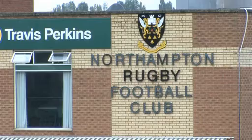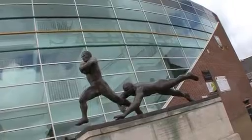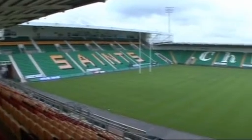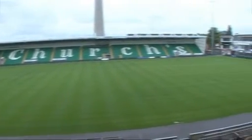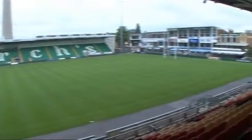18 months ago we started working with Northampton Saints Rugby Club. We provide outsourced IT support for them and we have an engineer based at the stadium. I'm Brian Facer from Northampton Rugby Football Club. We first contacted Mirus IT when we were looking for a new outsourced partner to manage our IT systems. We obviously looked for a company that had technical competence. That's obviously very important to us, but it was just as important that their staff had a real face when they came face to face with our staff.